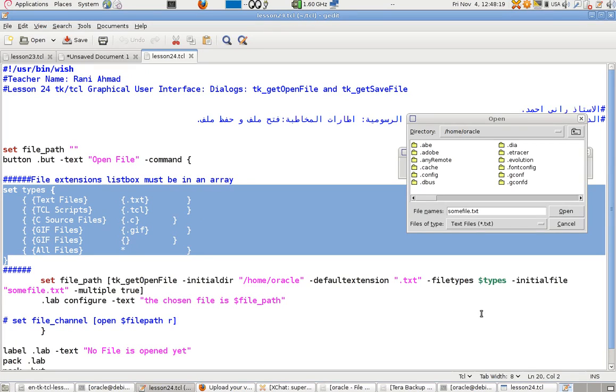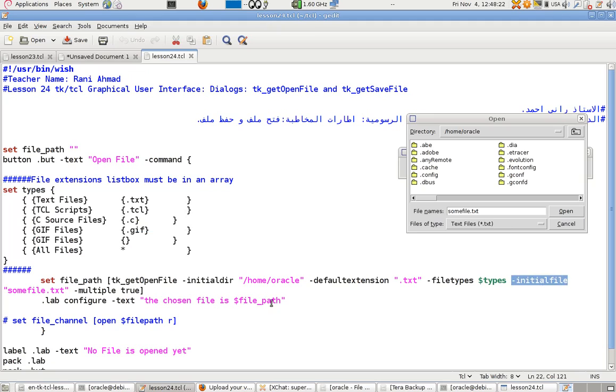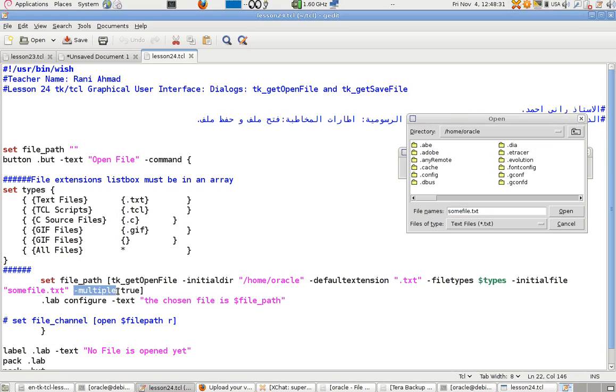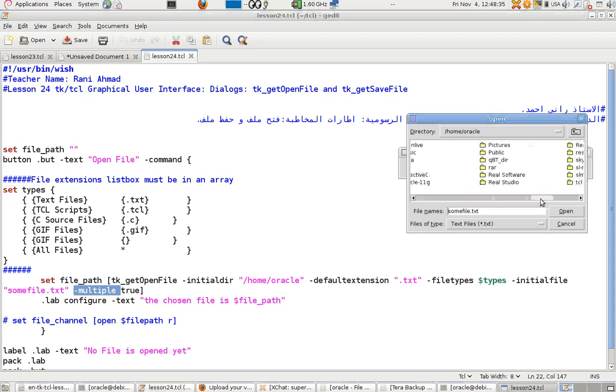And the initial file is the sum text which is mentioned here. And multiple means that it can take many files at once. Like if I say, for example, I want to have all this, press Control, I can do this, and the file names will be ideas, poem.txt, etc.